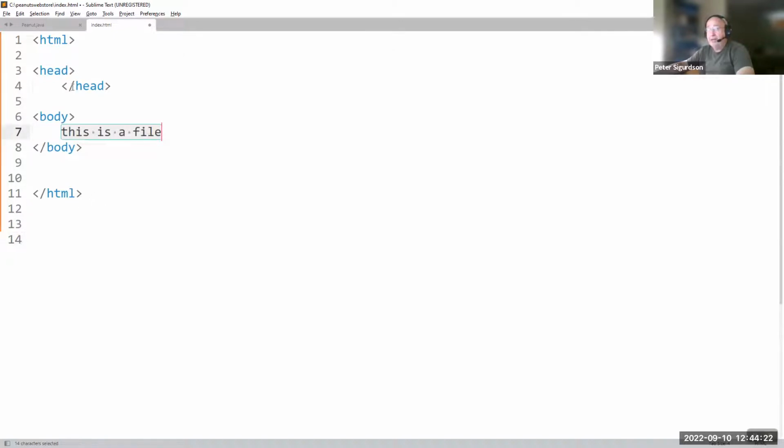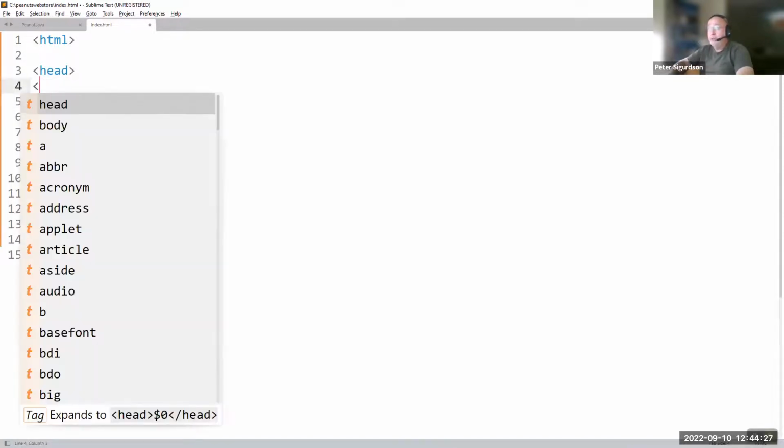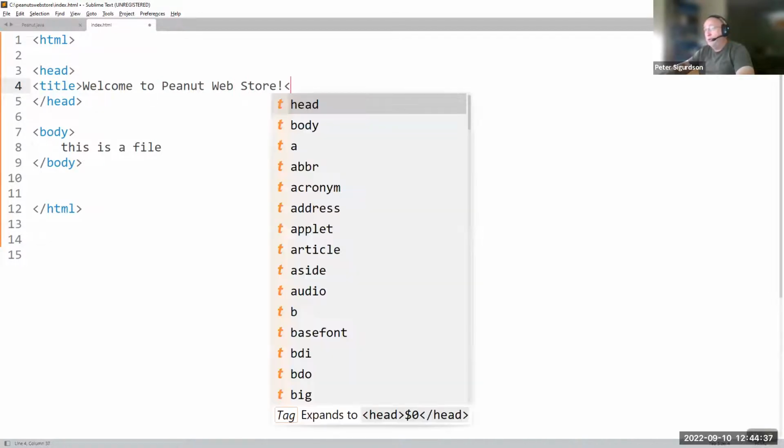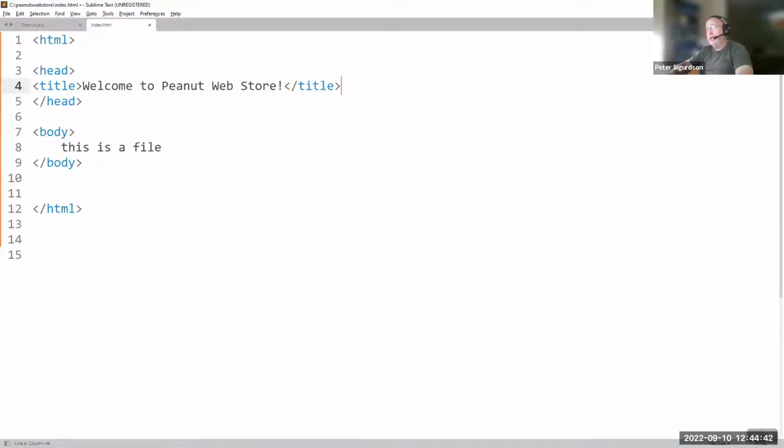And head, we don't really use this too much anymore. I mean, you can put a title there. In the old days, they did things like Google SEO, search engine optimization, and you could put keywords and stuff there. But Google changed their algorithms, so that doesn't really do much for you anymore. But one way or another, even if it doesn't do much, you still need it. Now here, let's say save.